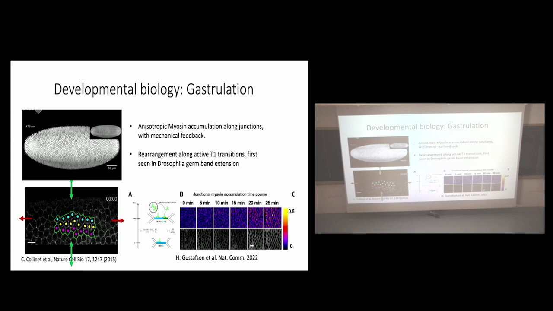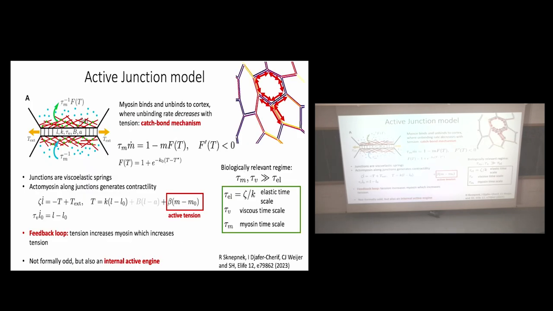In equilibrium systems, you can see it's polarized up down, but the flow is in the opposite direction. So for example, for stuff like this, and I don't want to go into details, you need to make individual junction models which have actomyosin on them, which have feedback in them, which react to stress. So you need to really go into the molecular details of these things and try to come up with general principles. In this case, a catch-bond principle of why this is happening. Then ask me about details if you're interested.